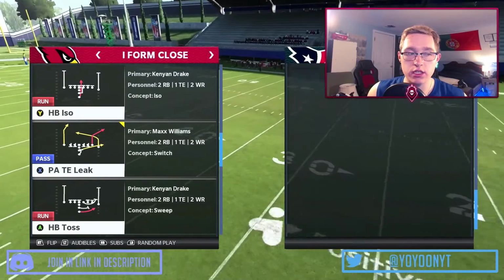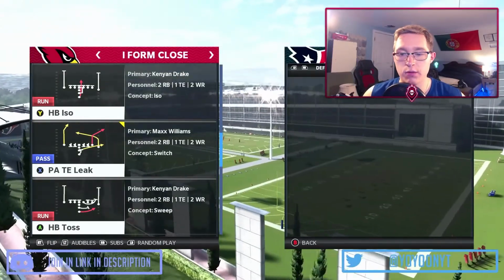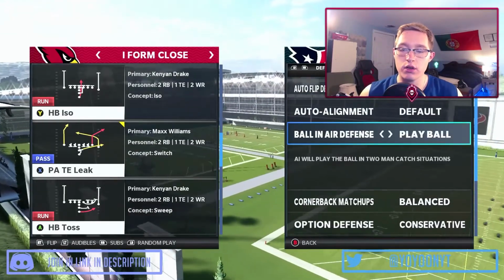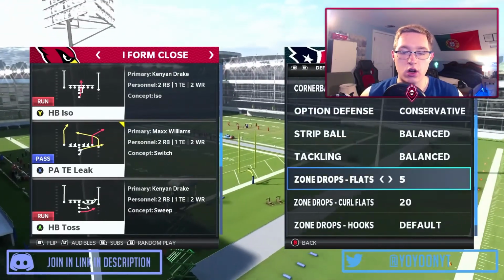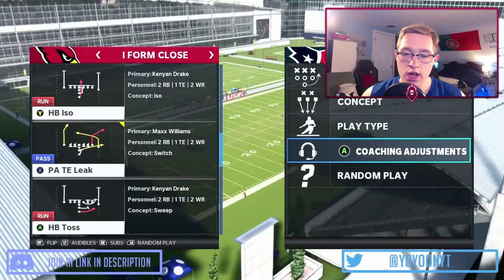Now, in terms of the coaching adjustments as well, how you're going to access this menu, it's just on the home page. You're going to press coaching adjustments. And basically, ball under defense I have on play ball. And then also my flats, my zone drops are on 5 yards, and curl flats are on 20 yards. So that's how I have it set up here.